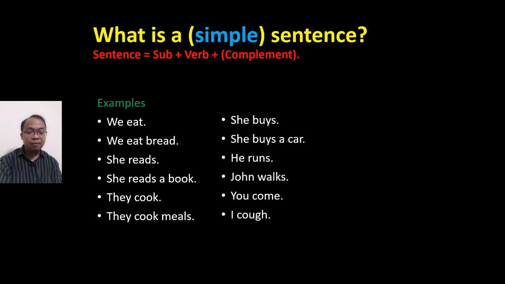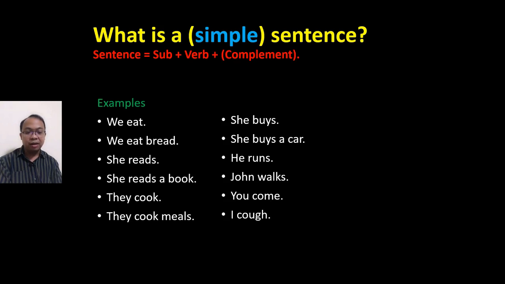You see? What about "we eat bread"? We eat bread. We can say that bread is the object of the verb eat. So some verbs in English need objects, whereas some other verbs in English do not need objects. For verbs that need objects, we have to give those verbs objects so that they can have full meaning. If they need objects and we don't give them objects, then they cannot have full meaning. However, some other verbs in the English language do not need objects. Why do they not need objects? Because they can have full meaning by themselves.